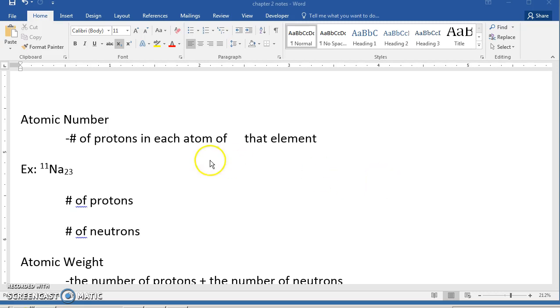When I was talking about atomic number earlier, this is the number of protons in each atom of a given element. An example I have is sodium with the chemical symbol Na. It's got the number 11 and the number 23 next to it, and you can look at your periodic table if you scroll through your notes or look that up online. The 11 is the smaller number, and that's going to be the atomic number. That tells you the number of protons in each nucleus of the sodium atom. Every sodium atom would have 11 protons in it.